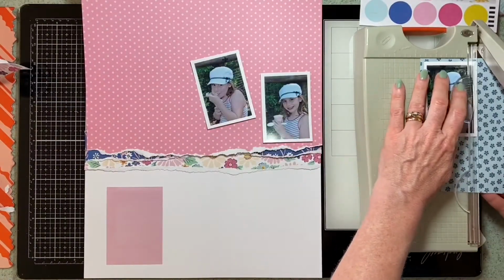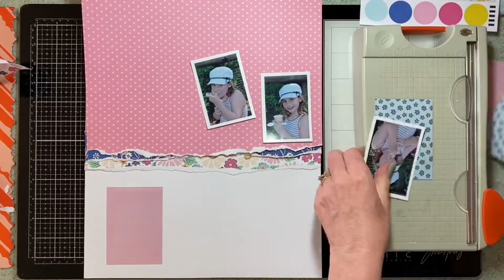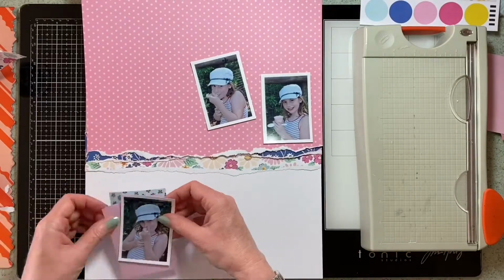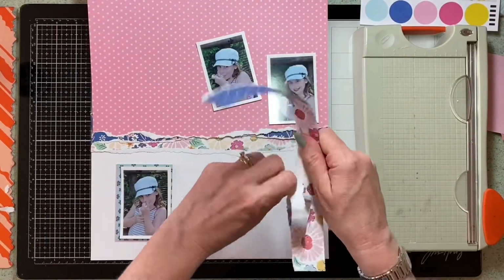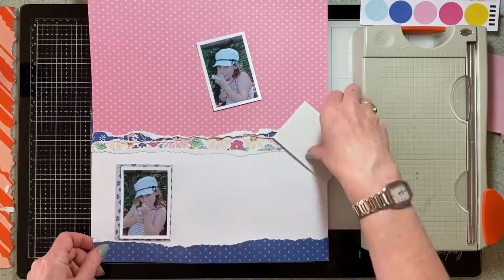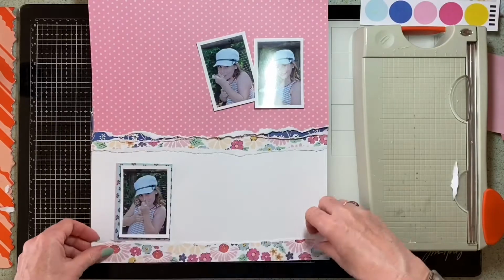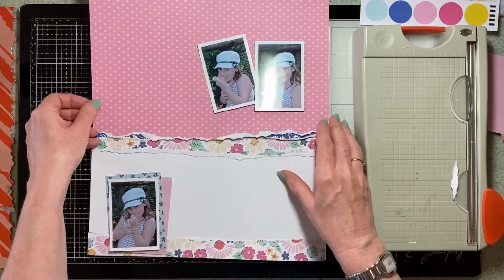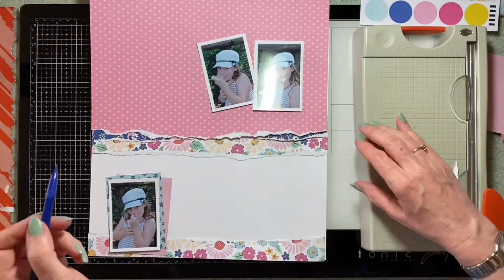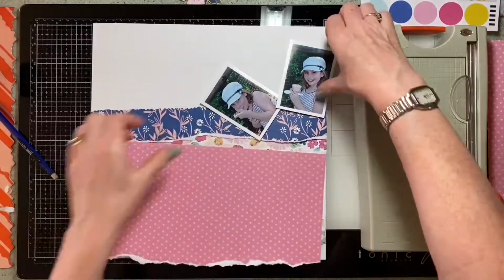So I've got three photographs here, and I'm just using some of the papers that I'd found to mat them. I mat the top two once, I think, and the bottom photo you can see me matting twice. Now, some of the 12 by 12 papers I've torn their edges. There's three papers there at the top. Well, there's strips, the two that are underneath, and I'm looking at using one of the strips that's left over at the bottom. I want to make sure that I bring in that nice blue.